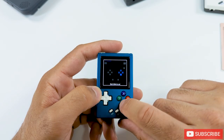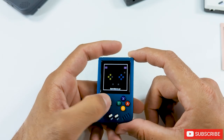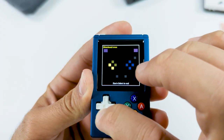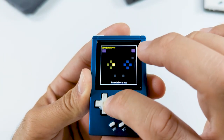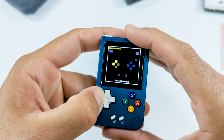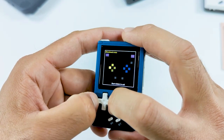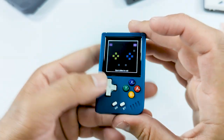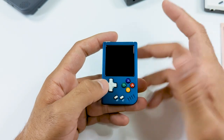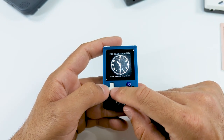Before we move on to some games, we do have to do the all-important D-pad test, and luckily we have an onboard app to check that with. Unfortunately, it doesn't pass the D-pad test — it just gets a lot of false diagonals. If you're holding it down and you wiggle it around a little bit, it's going to press left and right. But I'm really not sure what they could have done outside of maybe going with dome switches for the D-pad. You can't really expect the most precise controllers on something this small — there's just not a whole lot you can do about that. Considering it's this size, I think we can all give it a little bit of slack and just accept its shortcomings.